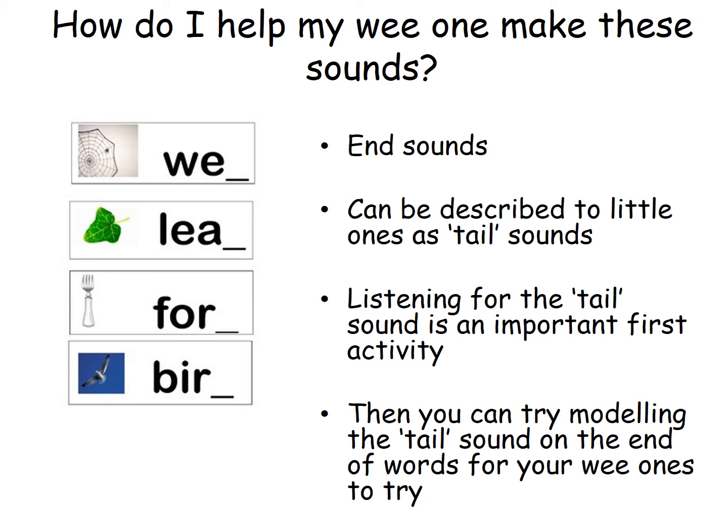If your child is missing the end sound, model it for your child. Say the word for them, slowly emphasising the end sound, like cat. Use the pictures to show your child there is a tail sound on that word. Use lots of praise and encouragement to prompt them to say the words with the tail sounds included.